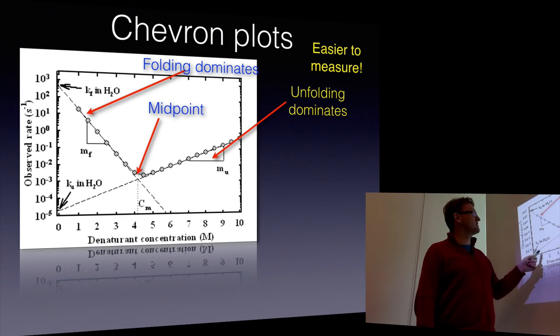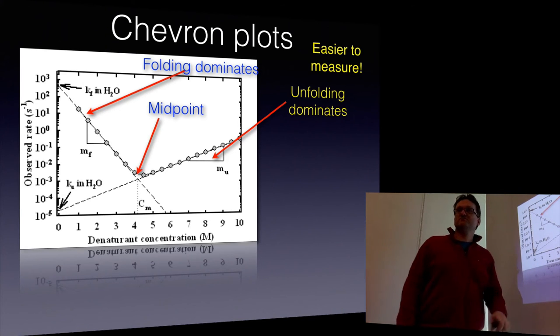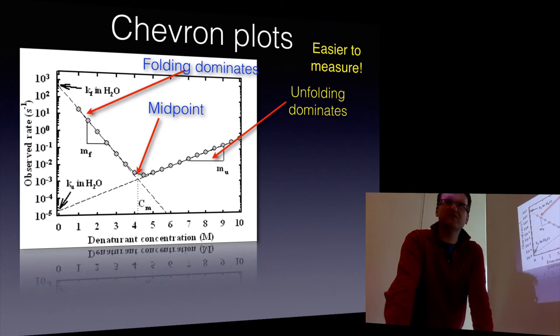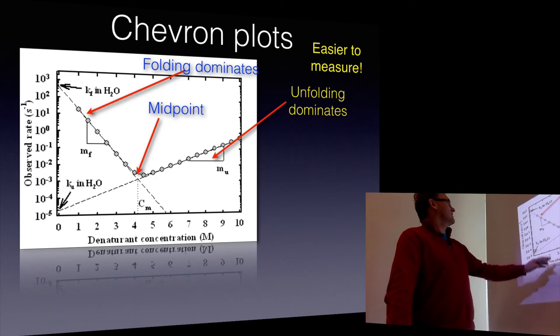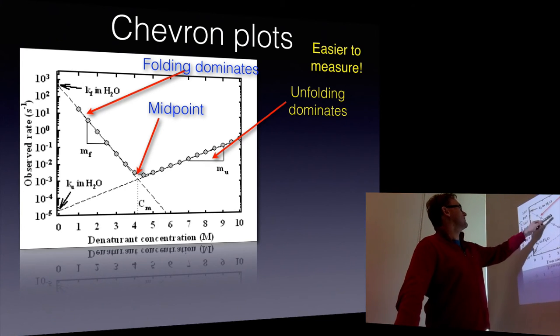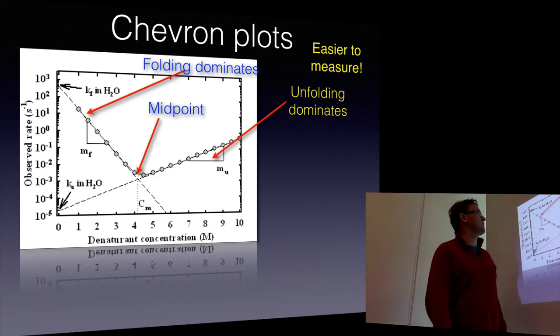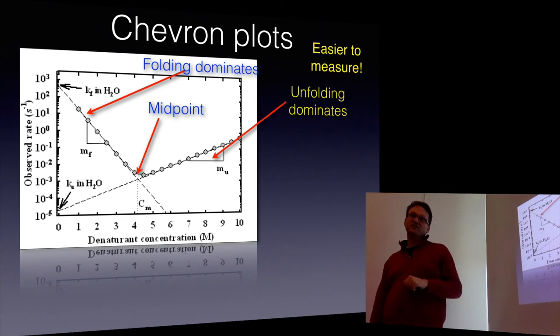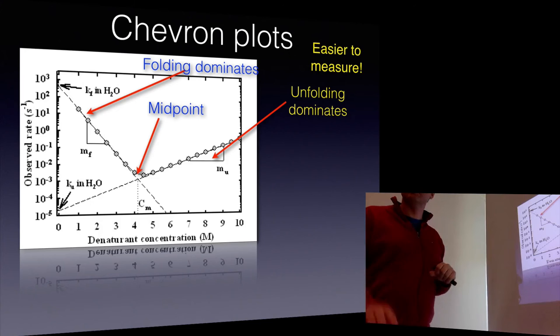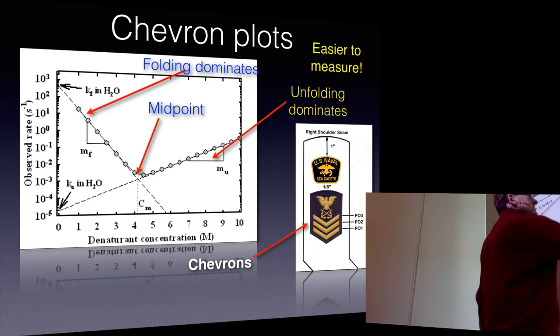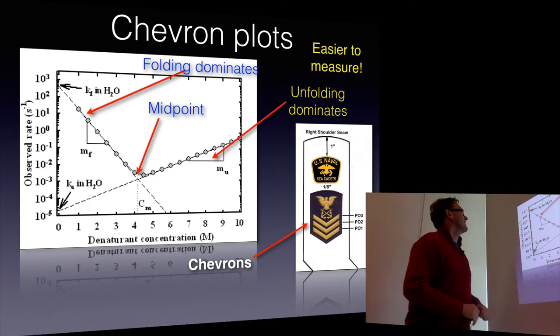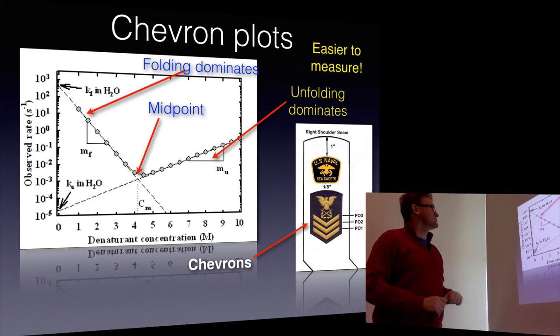The whole point is that this is easier to get to in the lab. For now, you don't know what this curve tells you, or at least I wouldn't know that. Obviously, you have something that tells you that there is some reaction happening, and here you're going very much in the folded direction, and there you're going very much in the unfolded direction. But it's not obvious to you how to use this, right? I don't expect it to be, at least. These are called chevron plots because of these characteristic patterns on military jackets. They're strange the first time you see them.